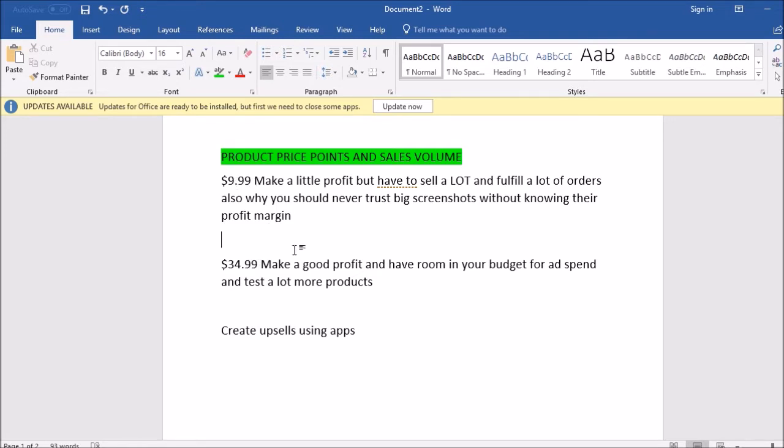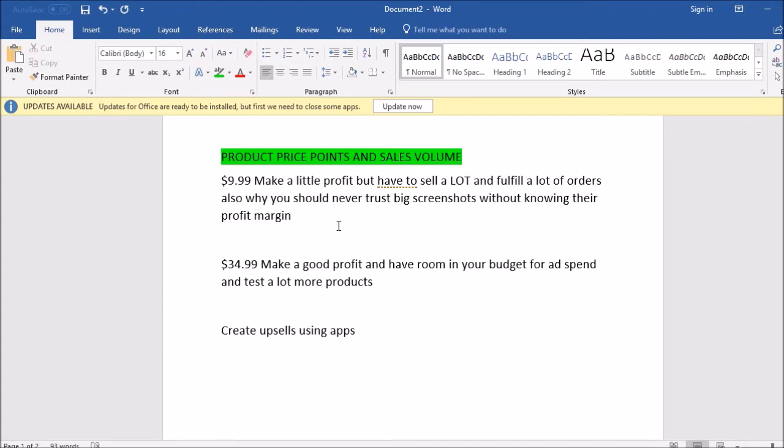It's just more professional looking, and if you look at most big stores, that's how they do it, and that's just how I've always done it. So I just wanted to tell you guys that straight off the bat. You can do however you want, but just letting you know how I do it. So anyway, let's talk about sales volume.